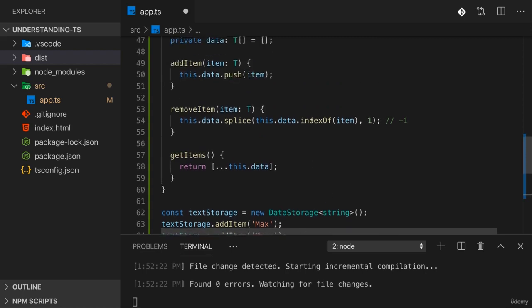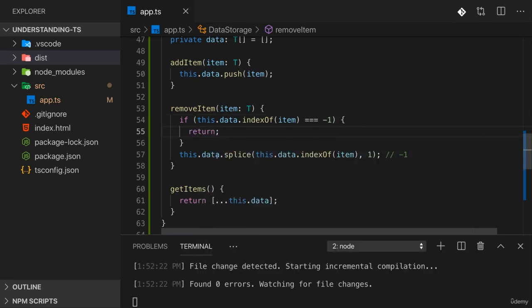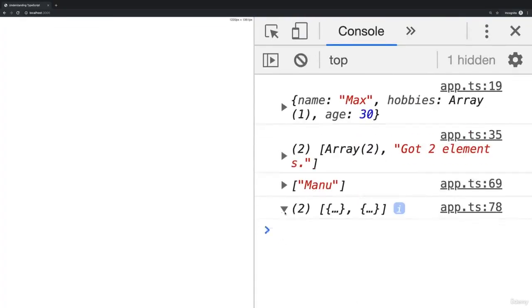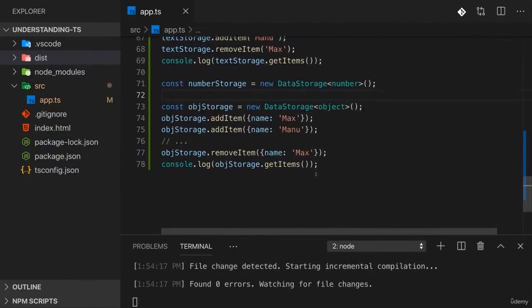Now one workaround to at least fix that is to check if we find an item. So we can check if this code here is equal to -1, which means we did not find it, then we can return and make sure we don't accidentally remove the wrong item. But of course now we just fixed that bug, but we still don't have this inner state where it would work with objects.